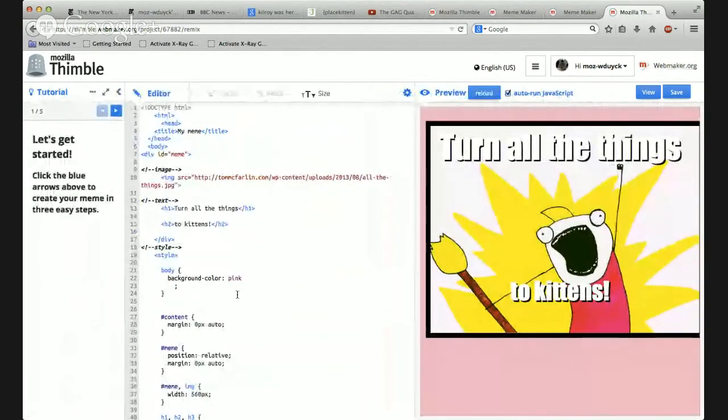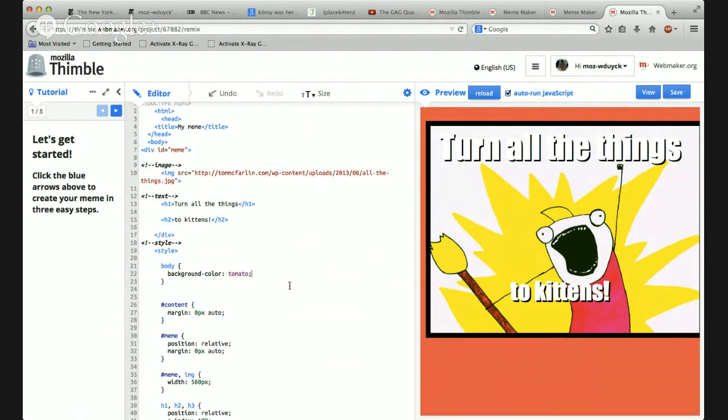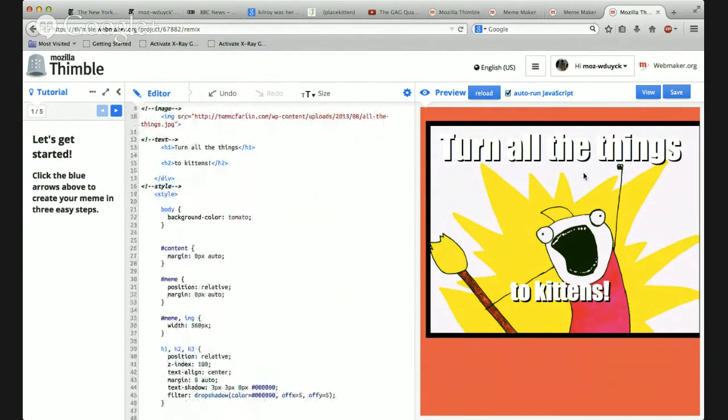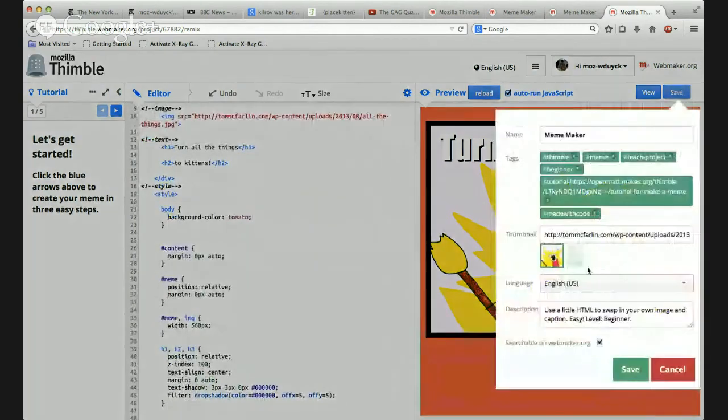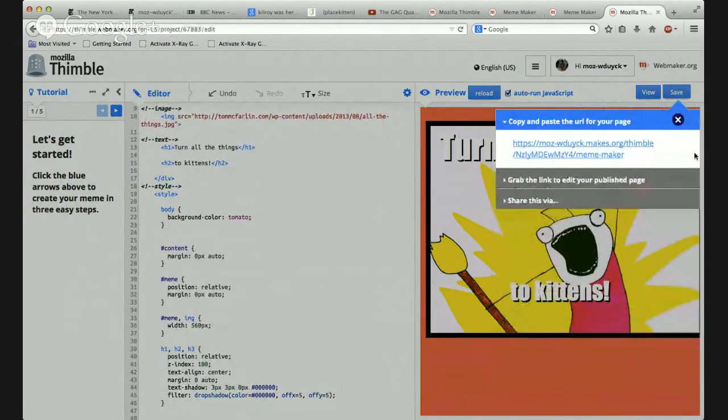So I'm going to change the background color on this from pink to tomato, because tomato is an awesome color. And it's telling me I'm breaking it by adding a semicolon because there's already one down here. So I'm actually going to do it that way because I can. And then I'm going to save my version of your project, Lucy, and boom, I now have a link which is the exact same as yours because I'm a lazy dev, but it has a red background instead of a pink one.